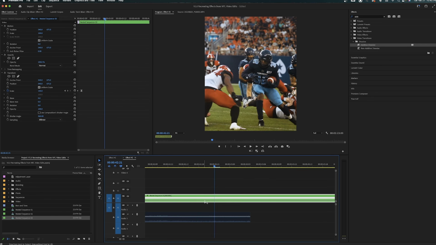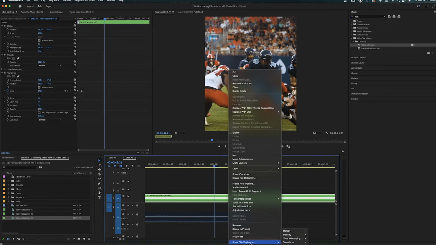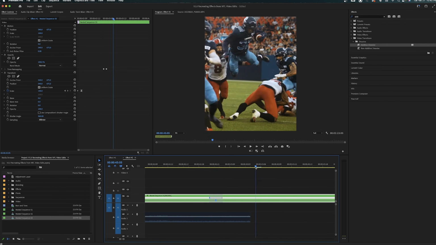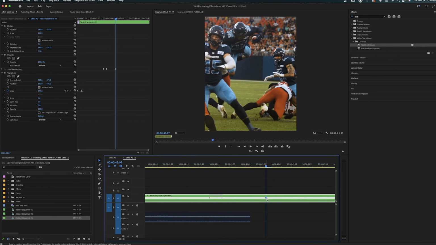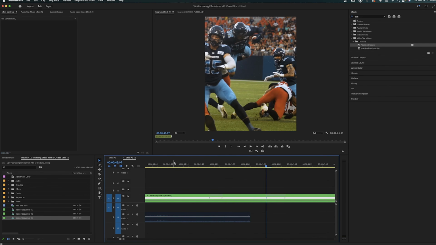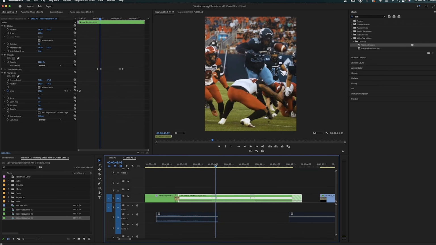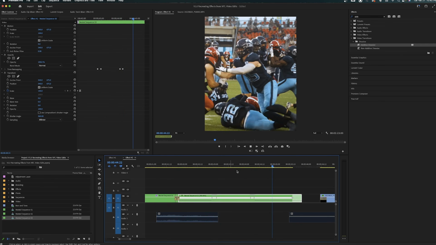So I've already sped it up to 500%. So let's go right click, show keyframes, time remaining, and speed, which we've got enabled. And then we're going to hold command and right click here, drag out a little ramp. And then we'll go to the end where we want this to not be slow motion, drag out another ramp. And this is already at 100%, you can see here. So let's drag it down to 20% because we've sped this clip up from 100 to 500 by using Command R. So we're going to bring it down 5 times to get back to that regular slow motion that we were already using. He's in the air, and then he zooms off.